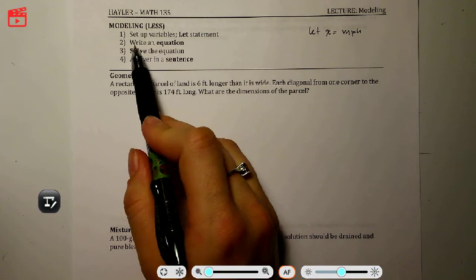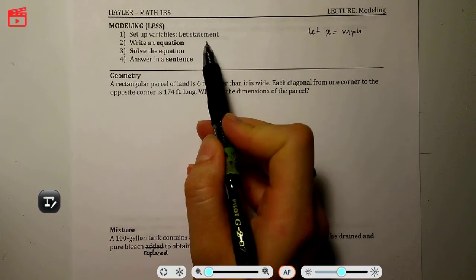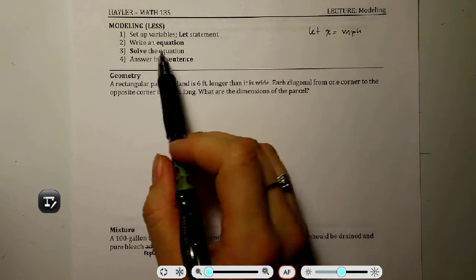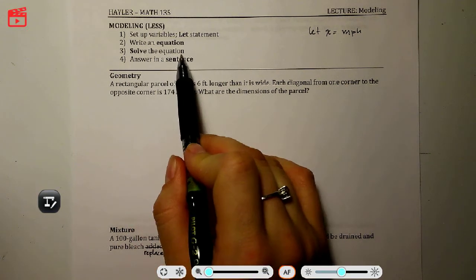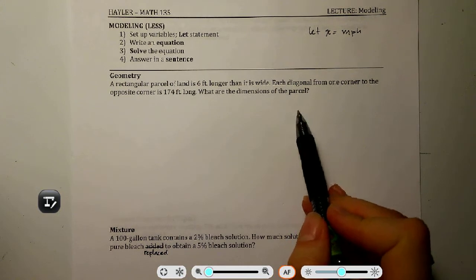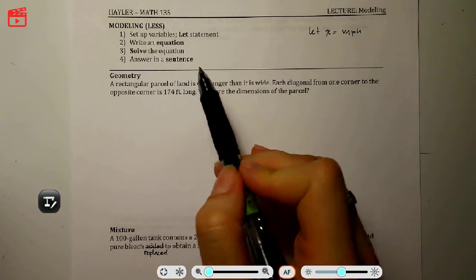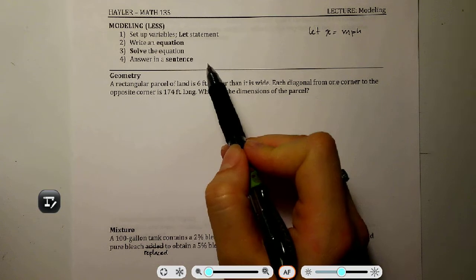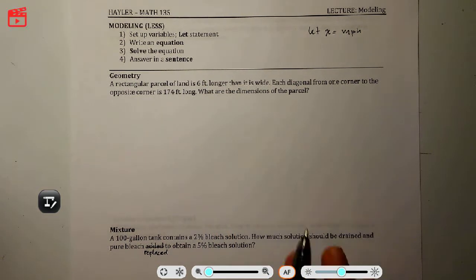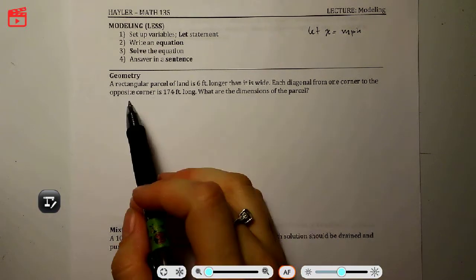The second step is you need to write an equation for your problem. So you need to show an algebraic equation on how you got your answer. Then after that, you need to solve the equation. And since this is a word problem, you need to answer in word form. So you need to answer in a sentence that's complete with a capital first letter and a period. All right? We are in college. We can do this. Okay, so let's take a look at the first kind of problem.